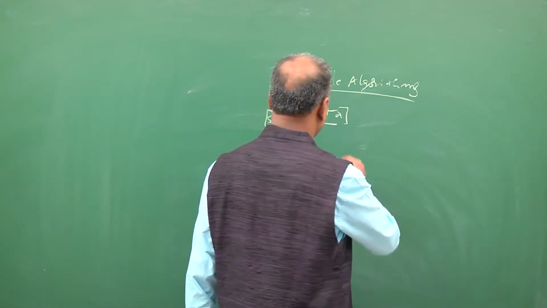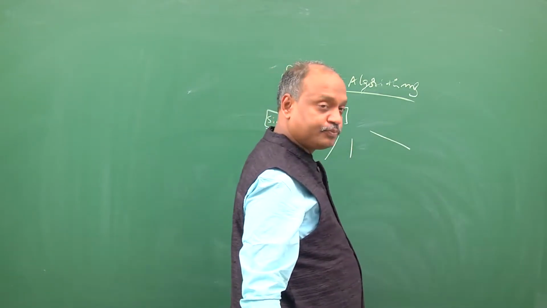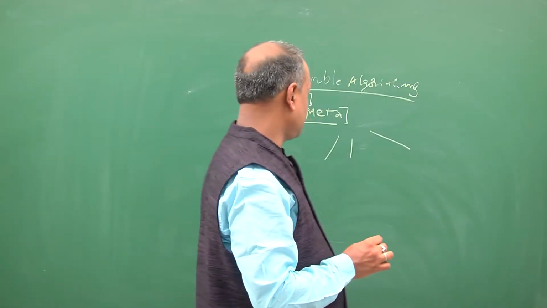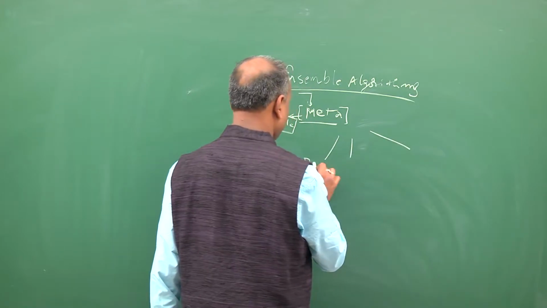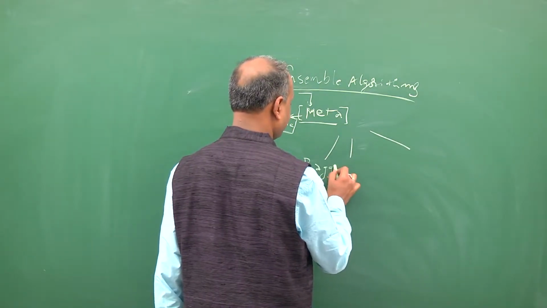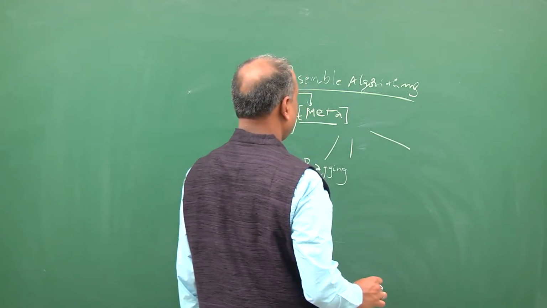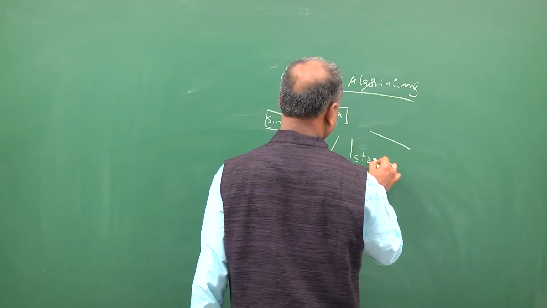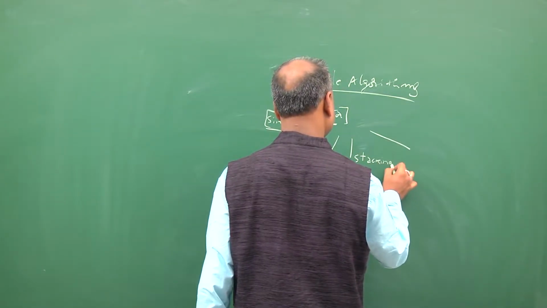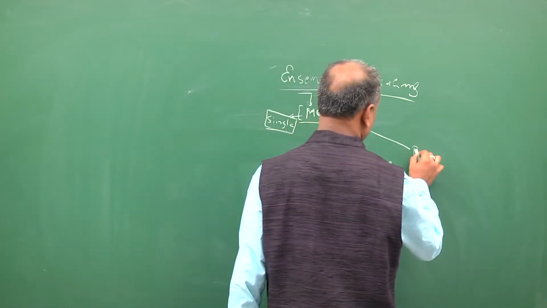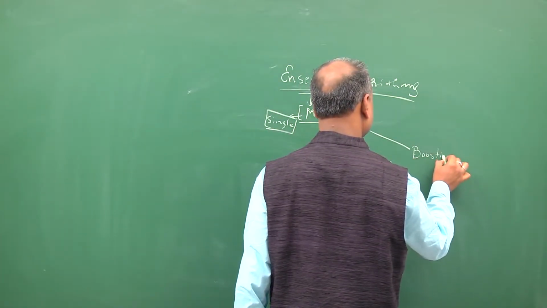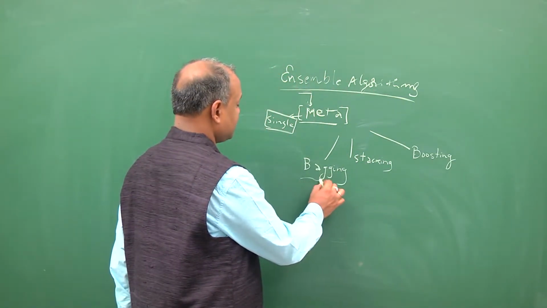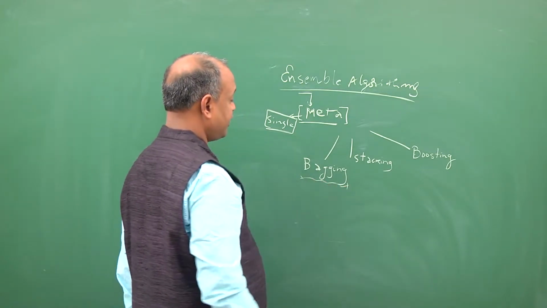algorithms. Let us take the different types of ensembling that is possible. There are basically three kinds of ensemble algorithm techniques that are possible in machine learning. The first one is called bagging. Next one is called stacking. The next one is called boosting. If you see, bagging is, you can say, one of the more popular versions and a simplistic version.